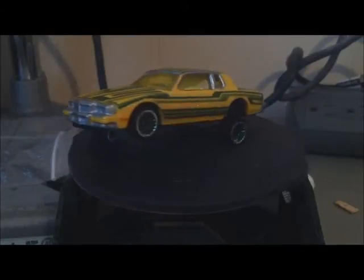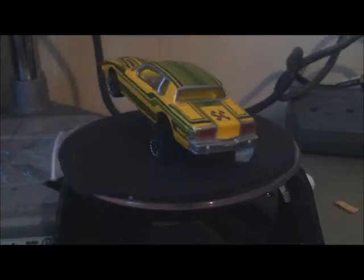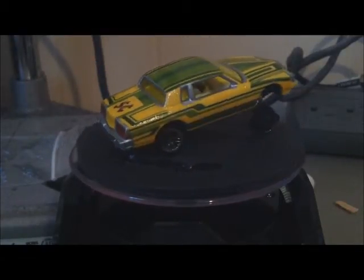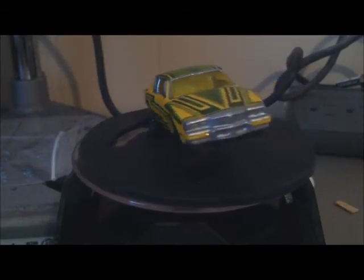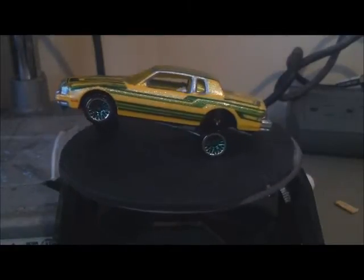But anyways, I thought, what can I do to make this fit? Like they wanted it tinted yellow. So I painted it yellow and then put like a thick coat of glitter. You can't really tell it. Well, you can right there a little bit. And then the green decals. You can call this a John Deere lowrider, I guess. Green and yellow.